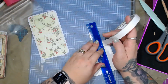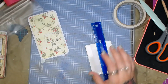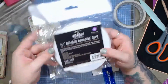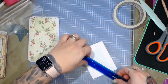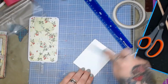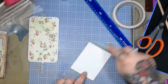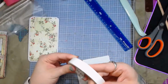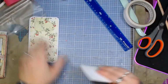And that's from Prima. If you do a search for the Artisan adhesive tape, it should come up. I do not offer this in my shop. I repeat, I do not offer this in my shop. So don't come yelling at me that you can't find it, because it's not there. But you can find it in other places. I don't know what the prices are in other places. I do know I've seen it in one shop on Etsy. And for this size, which is the 5/8, it was $7.99 plus tax and shipping.